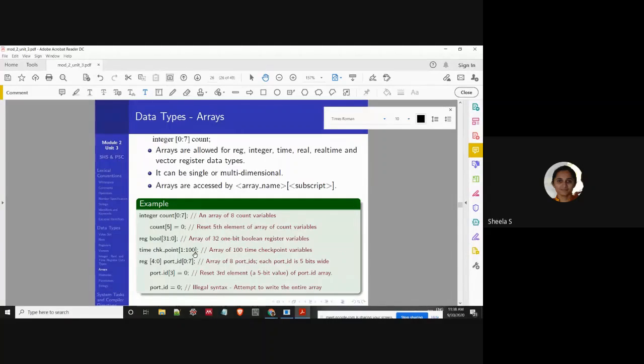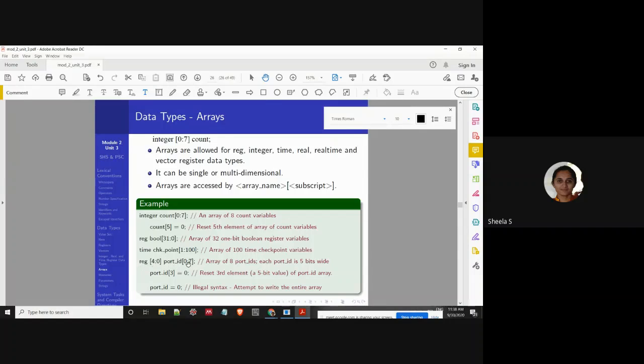So we want to check how much time it will take for each type of function. In such a case, we need many checkpoints. There we can use this declaration, time and the corresponding checkpoints. Here there will be 100 checkpoints, and each checkpoint belongs to the data type time.